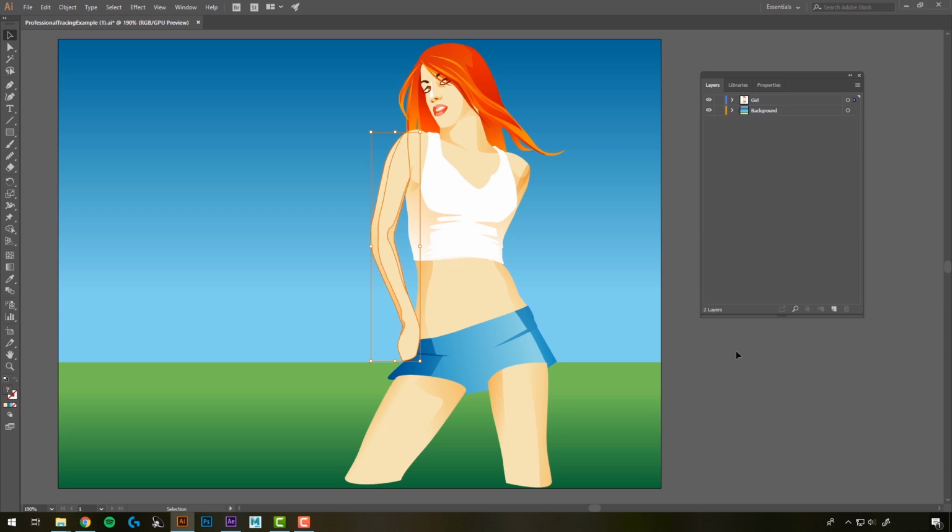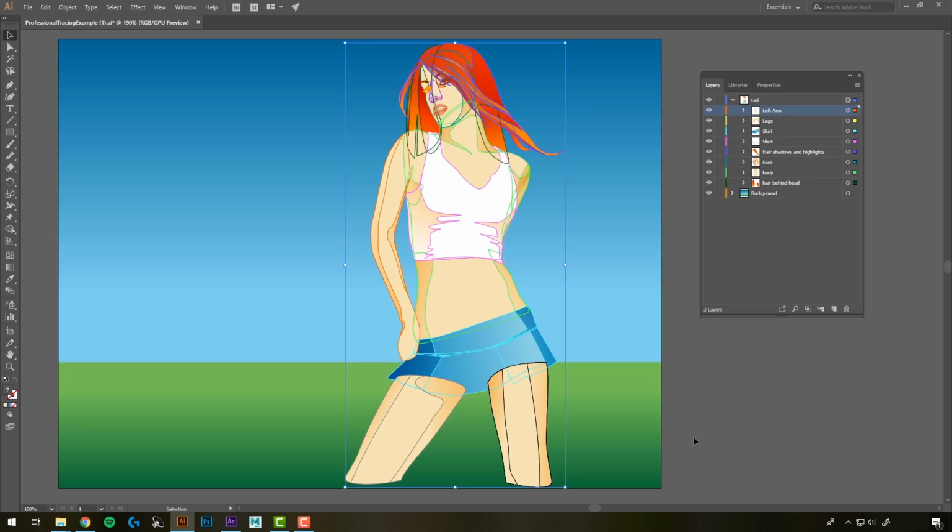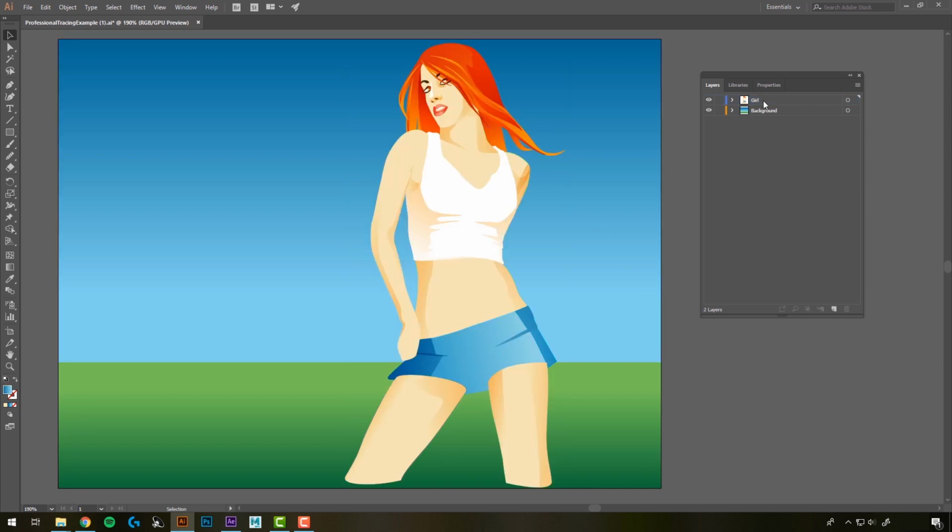So you want to make sure you use your layers for the main objects in your scene. Like we have for the girl, you don't want to make a layer for her head, a layer for her torso, etc. Because then if you want to select the girl all at once, you'd have to go through and select each of those layers. Whereas this way, you can just select the entire layer at once. So for instance, if we want to make a house in the background, we would make a new layer, build the house all in that layer, and then we'd have different sublayers, say for the roof, the door, the windows, and then all of the paths that make up that window will be in that sublayer.